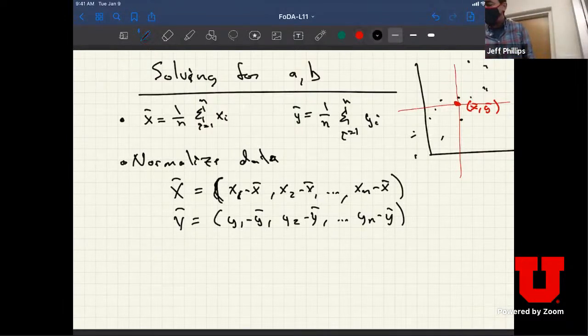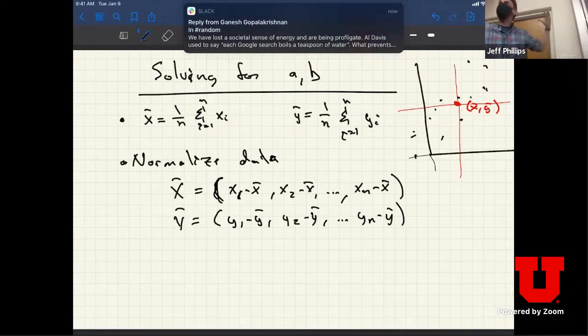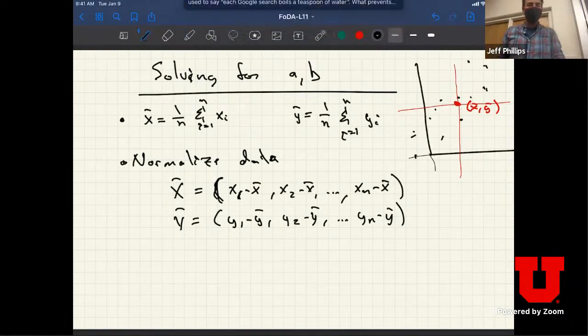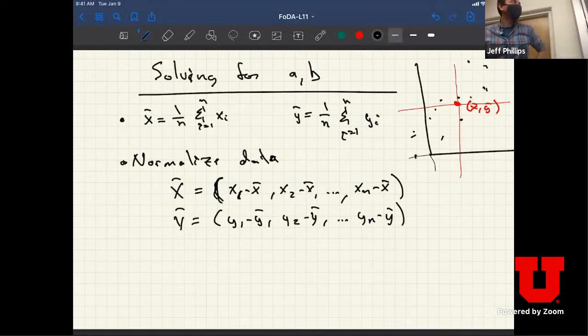I can think of having some old axes before where this was the origin, and then I shift them, so now this is the origin, right? I'm subtracting it from all the data points. I'm not changing the shape of the data. I'm just having it so that it's running through the origin here. Okay. So now I've centered the data. So this is to normalize, or to center, this data.